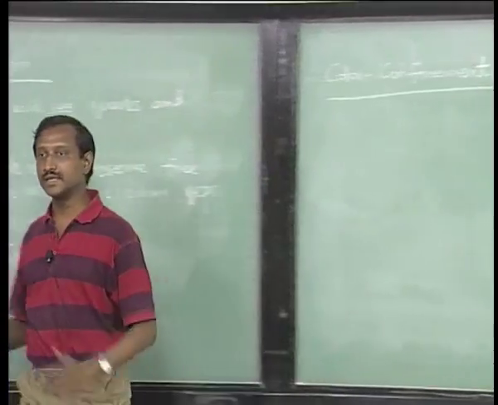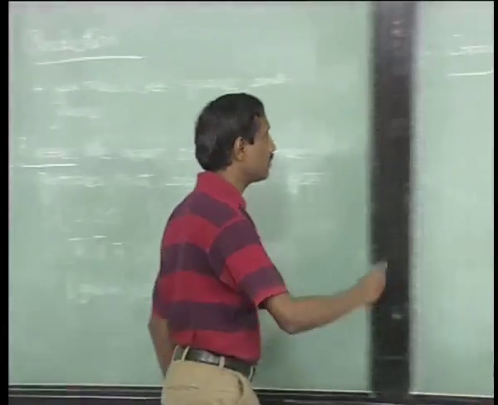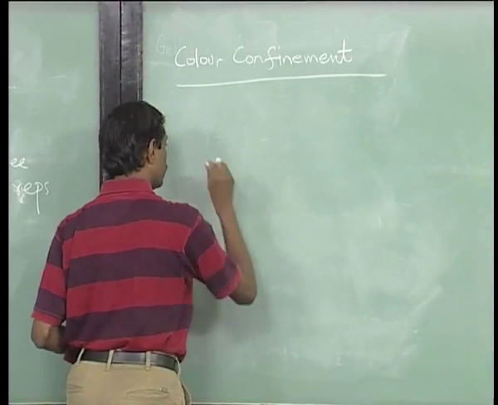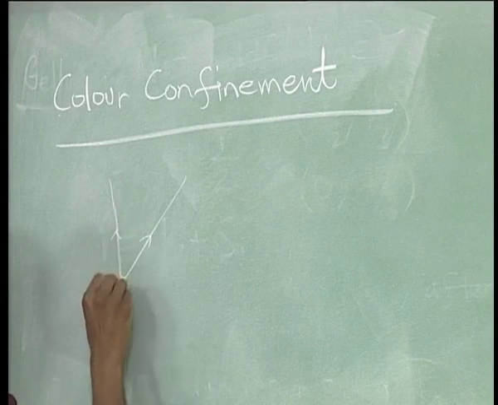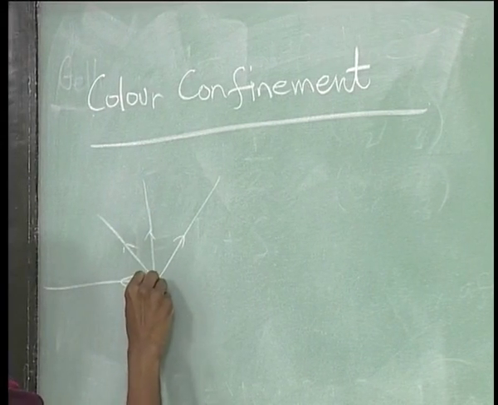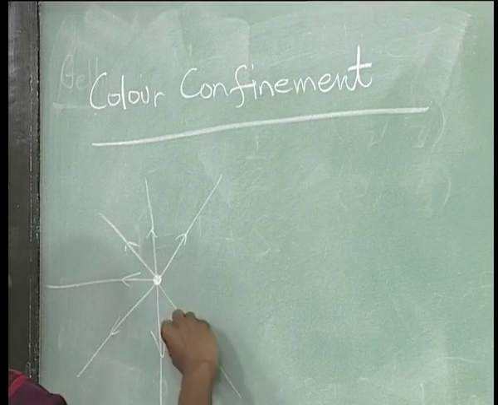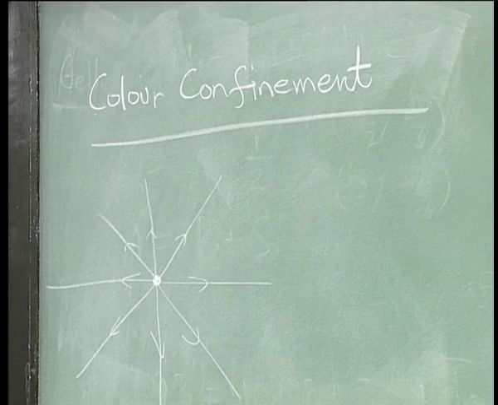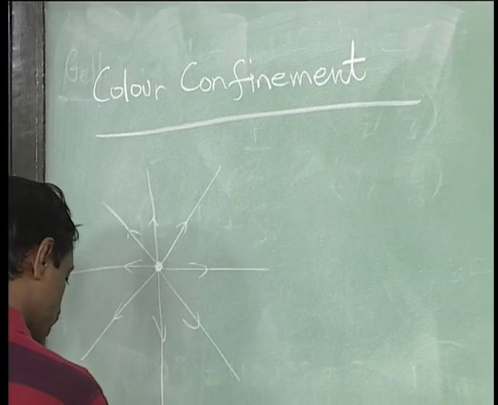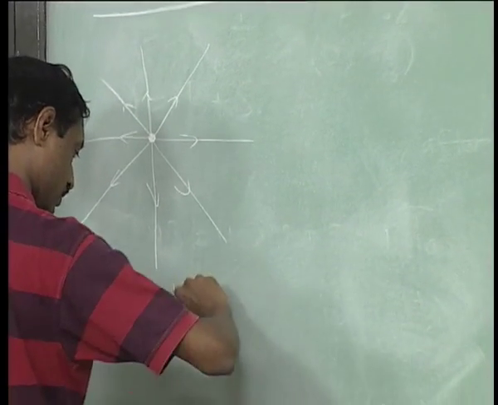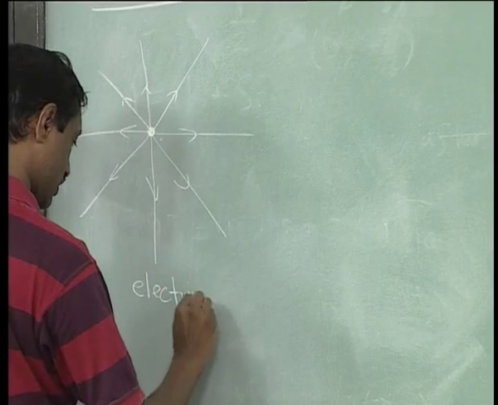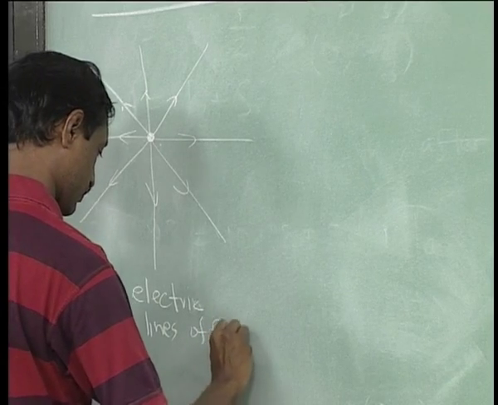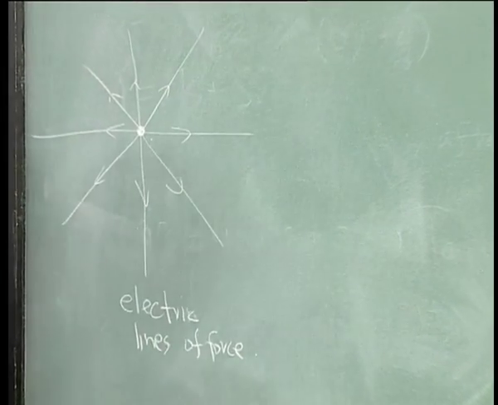So just to contrast things, we first look at an electric object which carries electric charge. Okay. If you have something like this, it has lines of force which spread out in all directions, and if you did some integral flux computation, you will get some charge. Okay. So this is for electric. So let us put an electron or something electric.